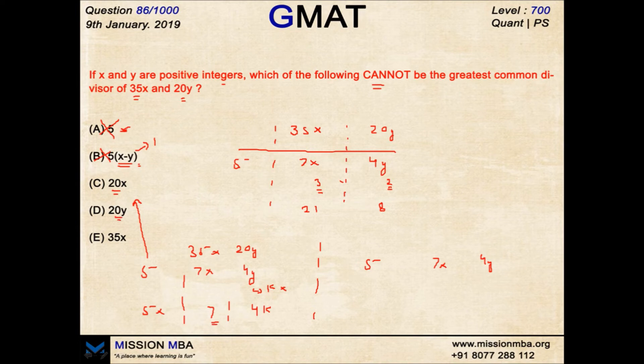So if I turn out X to be KY, I have a 5Y outside. I have a 7K and a 4. I need another 4. If K turns out to be 4, of course I can take 4 further out and you have the answer as 20Y. So this is possible. Cut down this also.